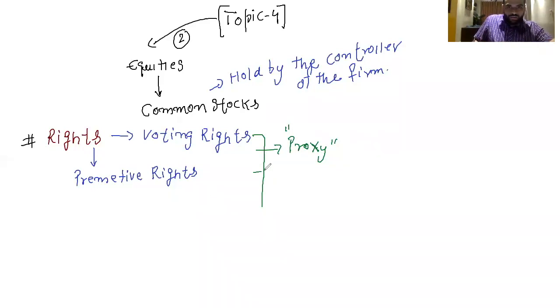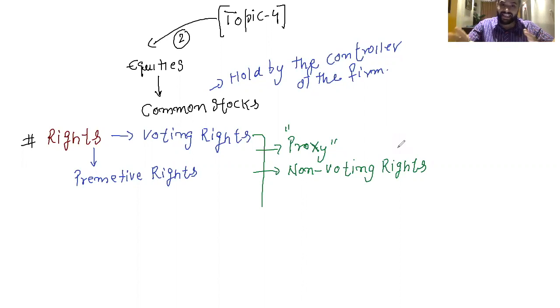Second one is non-voting rights. Non-voting rights means if any common shareholder is new to the company, who has recently become a common shareholder, maybe that person will not have the right to vote for the director since he has not been connected with the company for a long time. So that person may not be able to use his vote in the right way. He may not be able to find the most deserving candidate compared to the existing, old shareholders. Shareholders who have been connected with the company for a really long time know better than the fresh shareholder who is the most deserving candidate for the position of director.